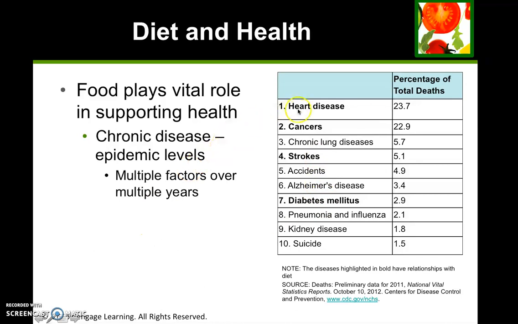Now, even if the cause of death is listed as heart disease, it's usually related to multiple factors over many years. So a person who died of heart disease may have been overweight and had high blood pressure, or been a smoker, and spent many years eating a poor diet high in saturated fat, not getting a lot of exercise. But of course, if you have heart disease, you might not necessarily fit this description. People who live healthy lives and are non-smokers can also die of heart disease, depending on their genetics.